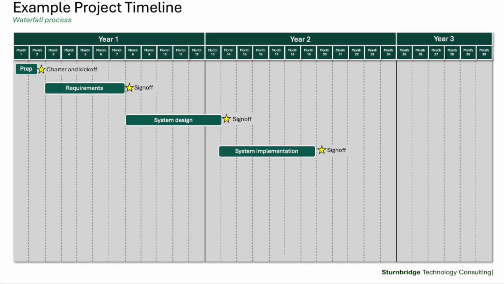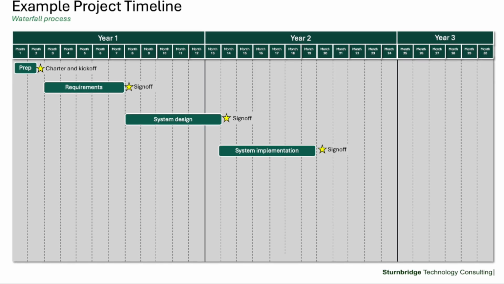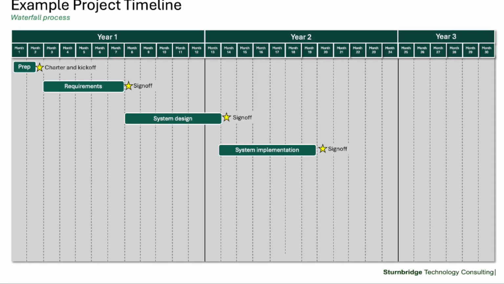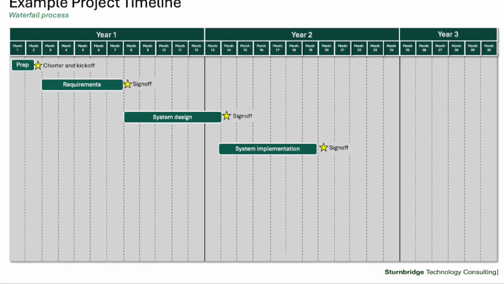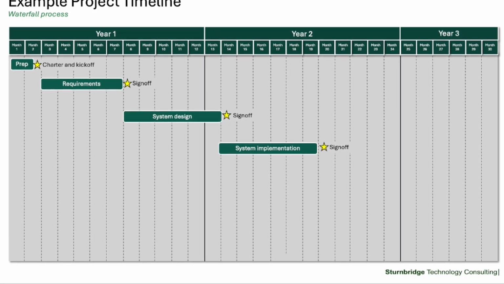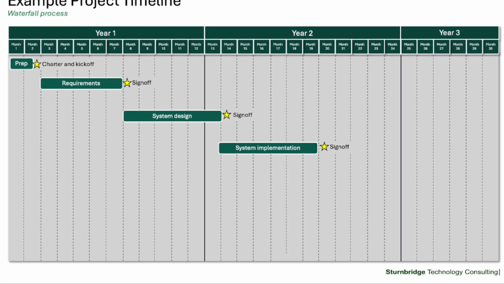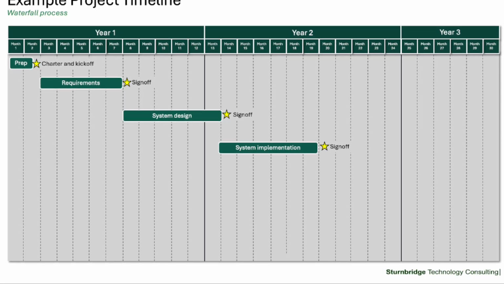So you can start to see where some of the challenges start to appear in the waterfall process. Again, if the scope is well known or you know the scope can't change, it may not be a problem, but there could be a lot of changes within that 18 months in this example that could impact the overall end product or end software solution.